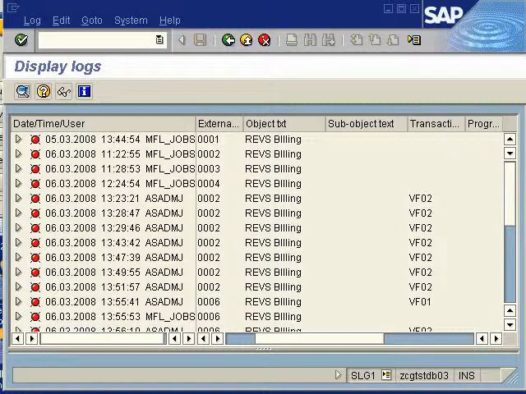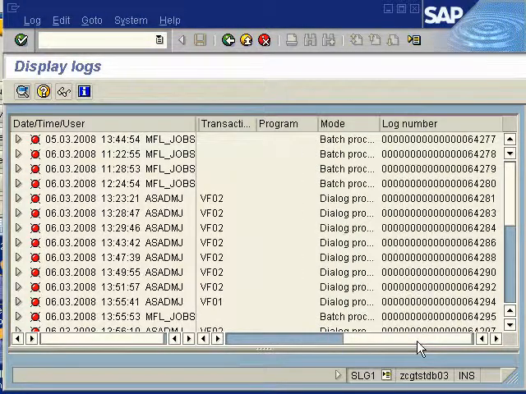So in displaying the logs, it's just one more monitoring tool, just like using VX03 to see what has and what has not been billed in sales and distribution. There are other tools to see what sales orders have been completed, or what sales orders are waiting to be completed.